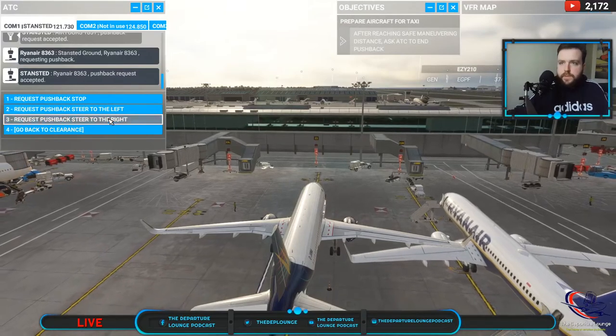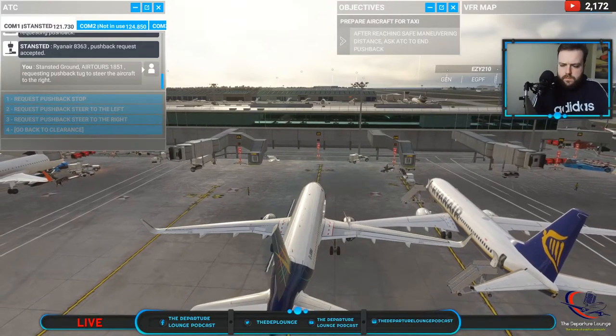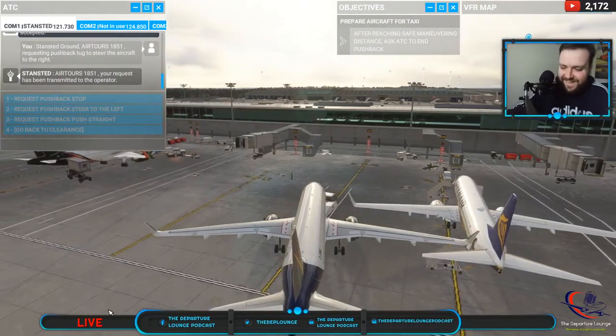Is it my left? I'm gonna go for the right and see what happens. Stansted Ground, Air Tours 1851 requesting pushback, tug to steer the aircraft to the right. Air Tours 1851. Oh no! I knew it. I knew it.